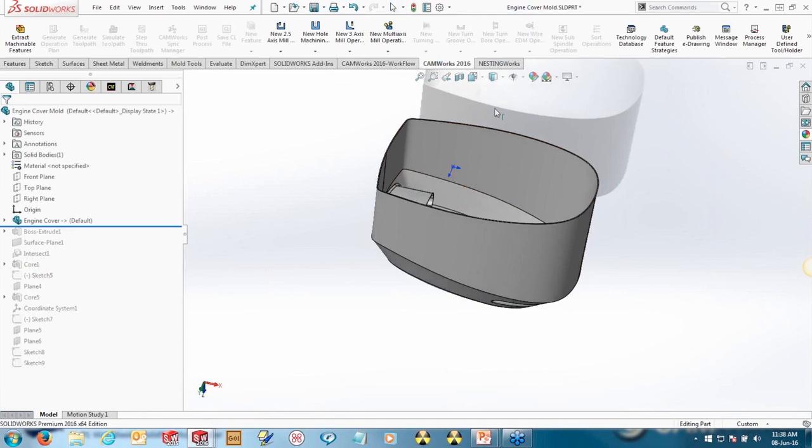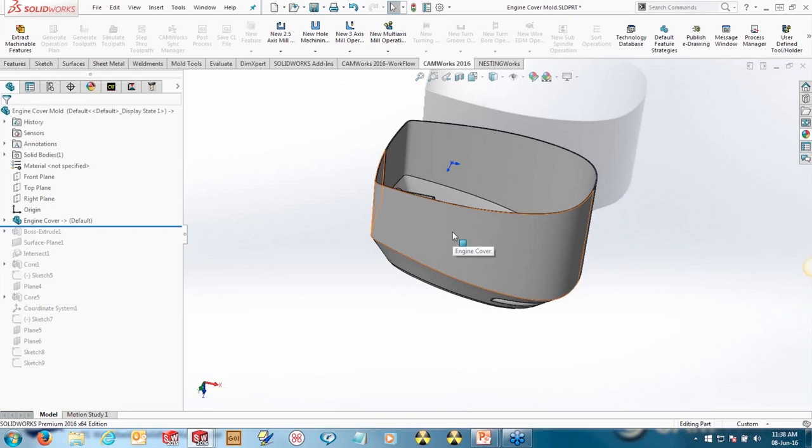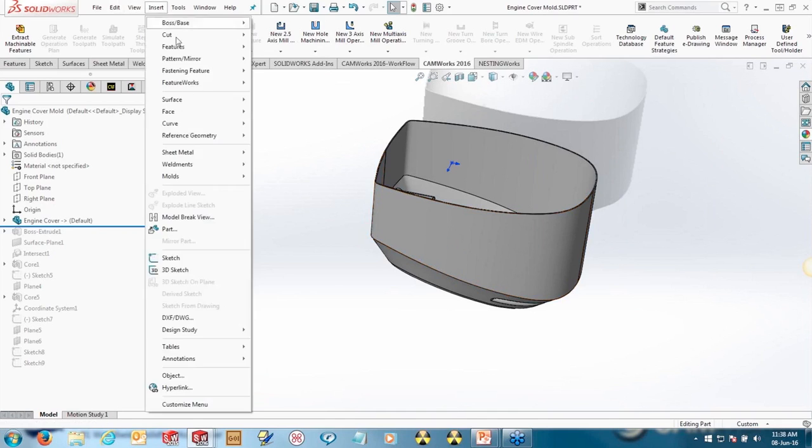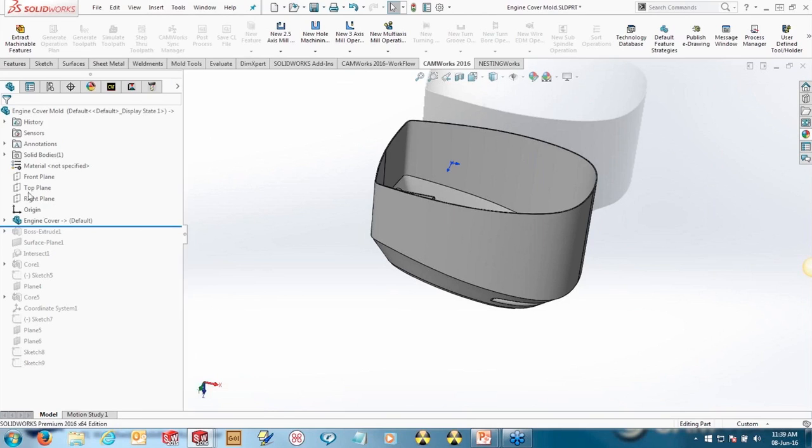Maybe engineering has this and wants to keep hold of all the design side of it, and they don't want any changes to be made to it, but you need to create a mold for it. Well, I just imported the file using insert part. It still keeps the link, so it's still up to date. It will still track changes as it goes through. But now I can start building a mold from it.